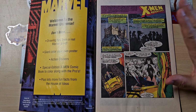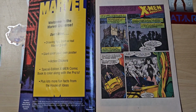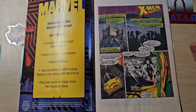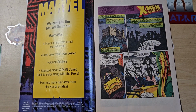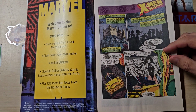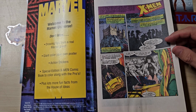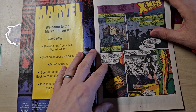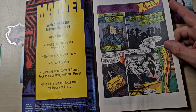So I'm basically thinking that this is from the cartoon, but I'm trying to remember the Phoenix Saga from the X-Men cartoon, and I don't remember it going this way. If anybody else can remember it, let us know. I did start to rewatch the X-Men cartoon before X-Men 97 came out, but I didn't get very far. I can't remember if I've watched every single episode. I've watched so many of them, but I'm definitely going to get back to watching every episode that I can. And I'm eager to watch all of the X-Men 97s because I really, truly love them, and they're great.